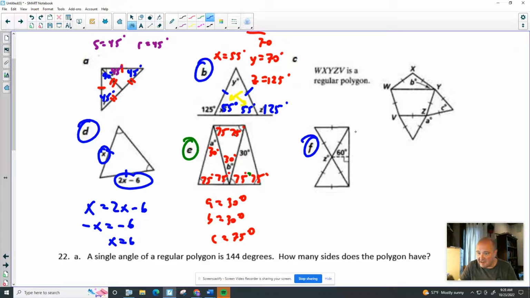Let's look at F. F is a little tricky. I mean, the main thing you need to recognize with F is that when you have an equilateral triangle like this, all of the angles are 60 degrees, right? You should know that from middle school, from Woodbury. We've had a few questions where you had to know that, but that's 60, and that's 60, and that's 60, and so on.